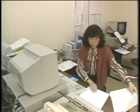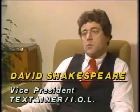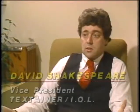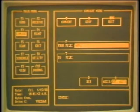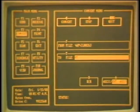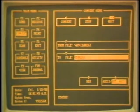There are, I think, two main advantages of the system. One is inherent in any facsimile system, that is, we can send images. If we need to send, as we frequently do, a contract or some other legal document or photographs, drawings, specifications for new equipment, it's very easy to do that. The second main advantage of facsimile and of this system is its cost effectiveness. It's a very cost effective system, because you can take advantage of economy phone rates and send at whatever time is most advantageous to you.